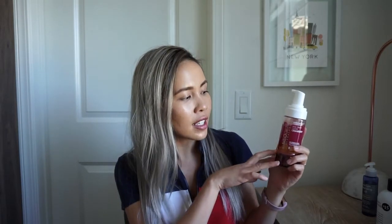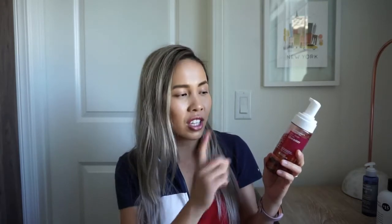Step two is a foam cleanser or water-based cleanser. A lot of foam ones are water-based — it's a very light cleanser. I'm trying this one out and I hope it doesn't break me out. I used to not like foam cleansers because they didn't feel like they did much, but now that I'm already cleansing with something else first, I've really come to like them. This one smells super good, one pump covers your whole face, and the foam is super thick, almost like mousse. I believe it's also a Korean brand.